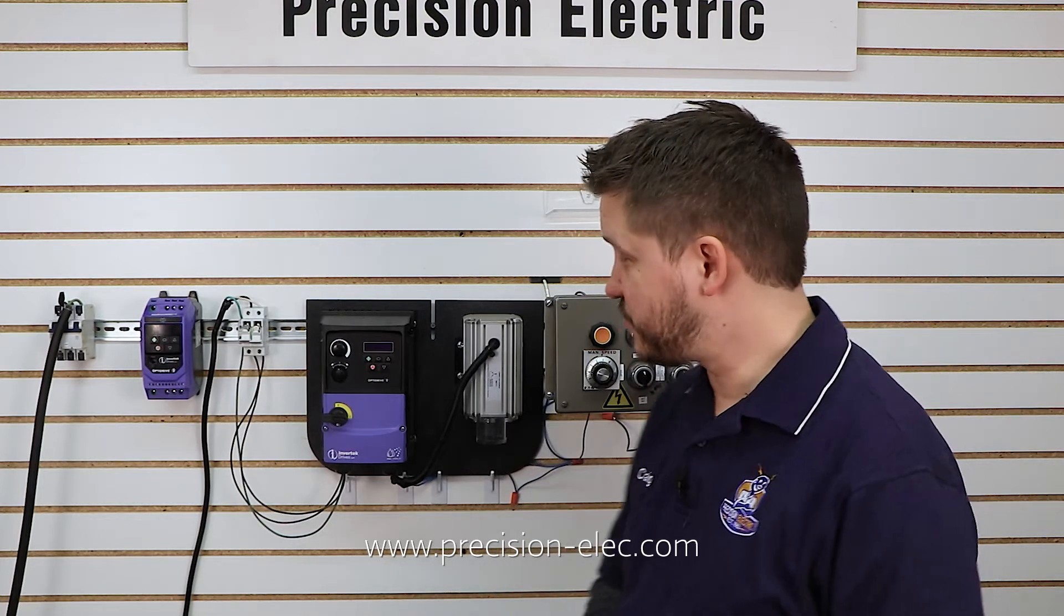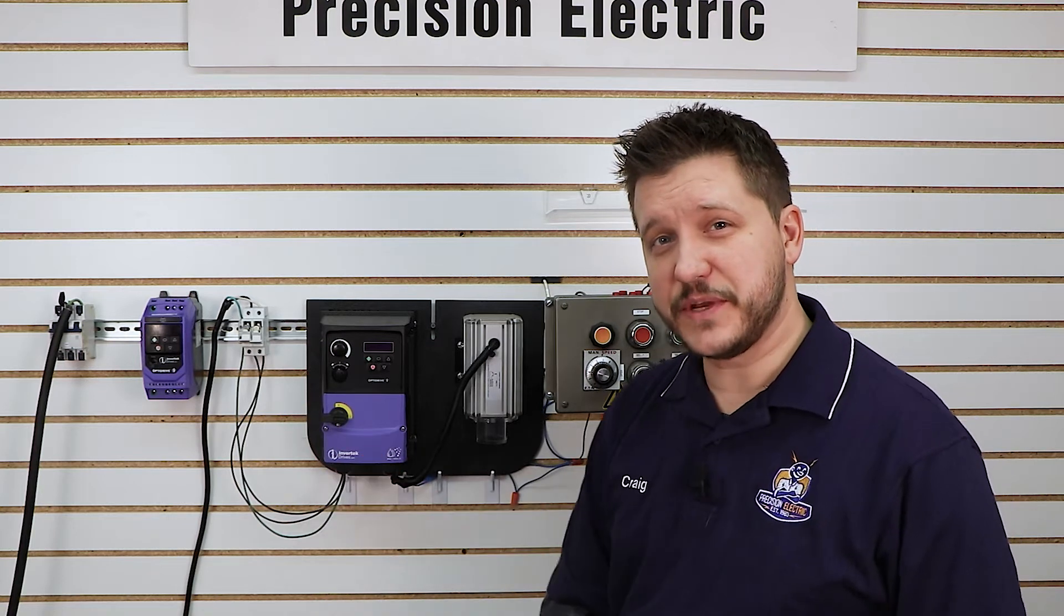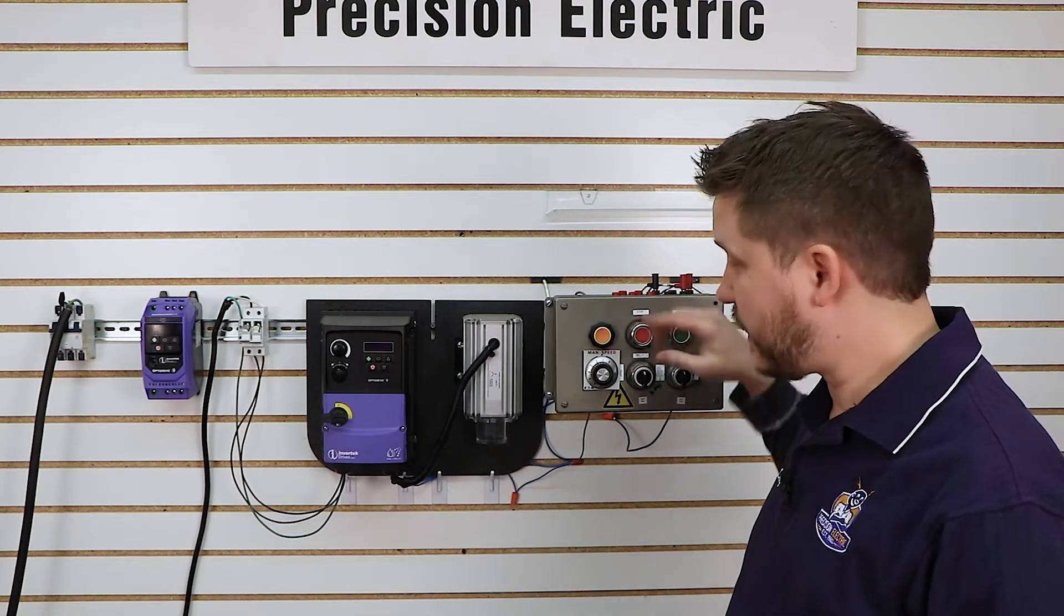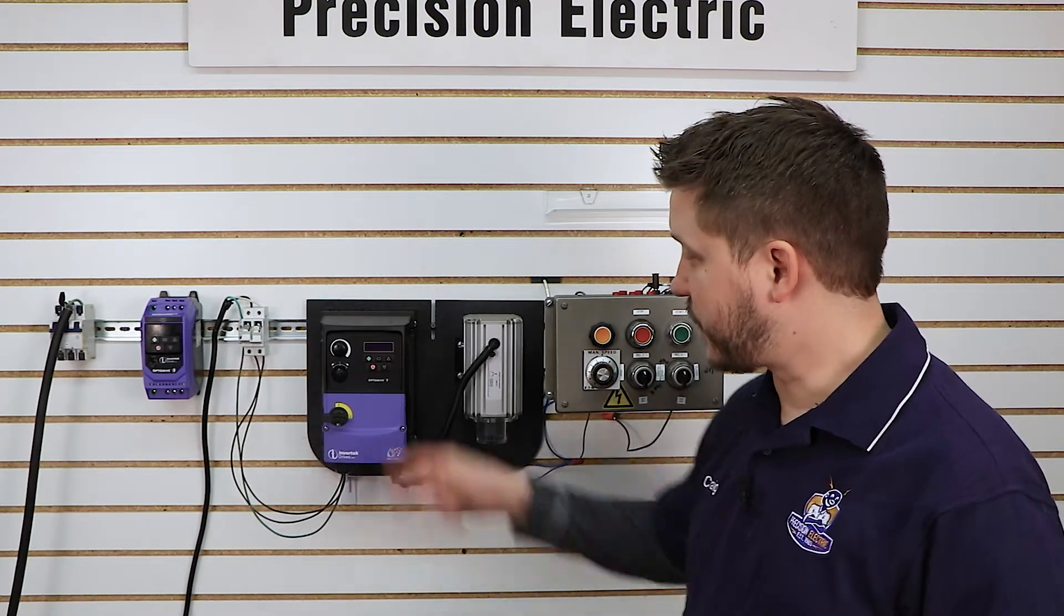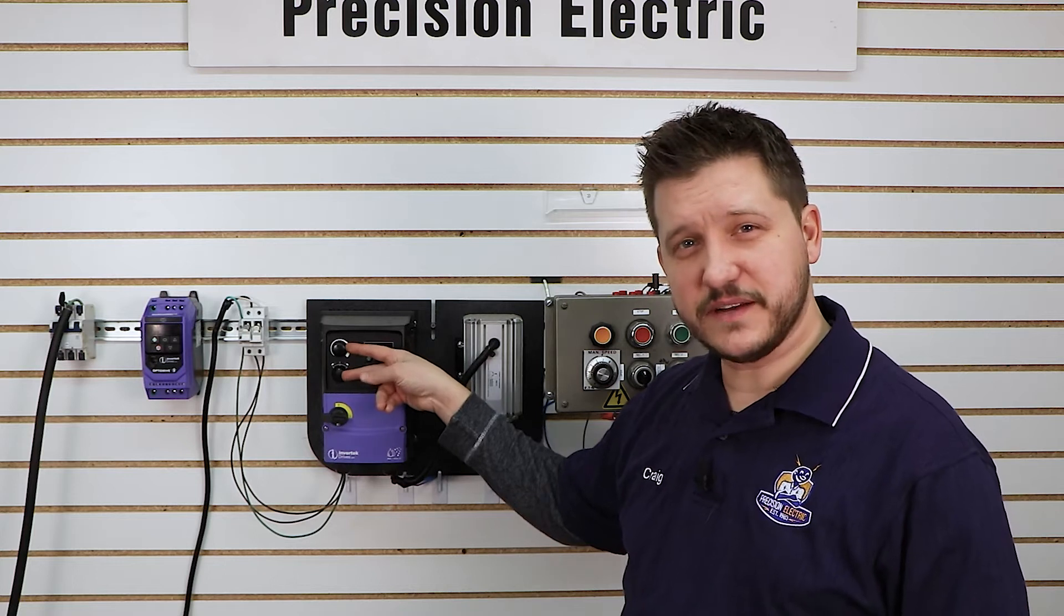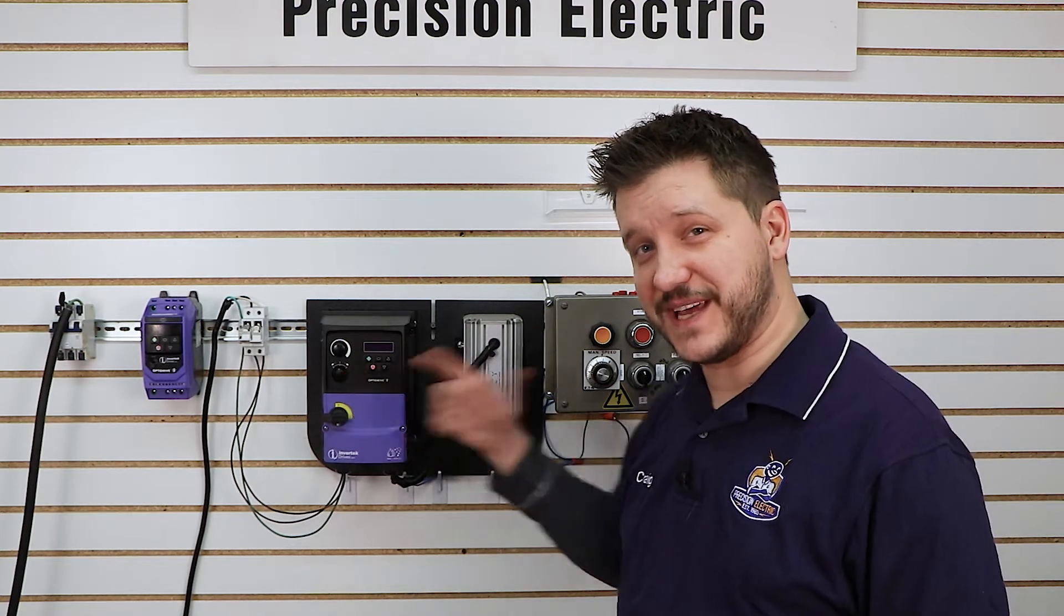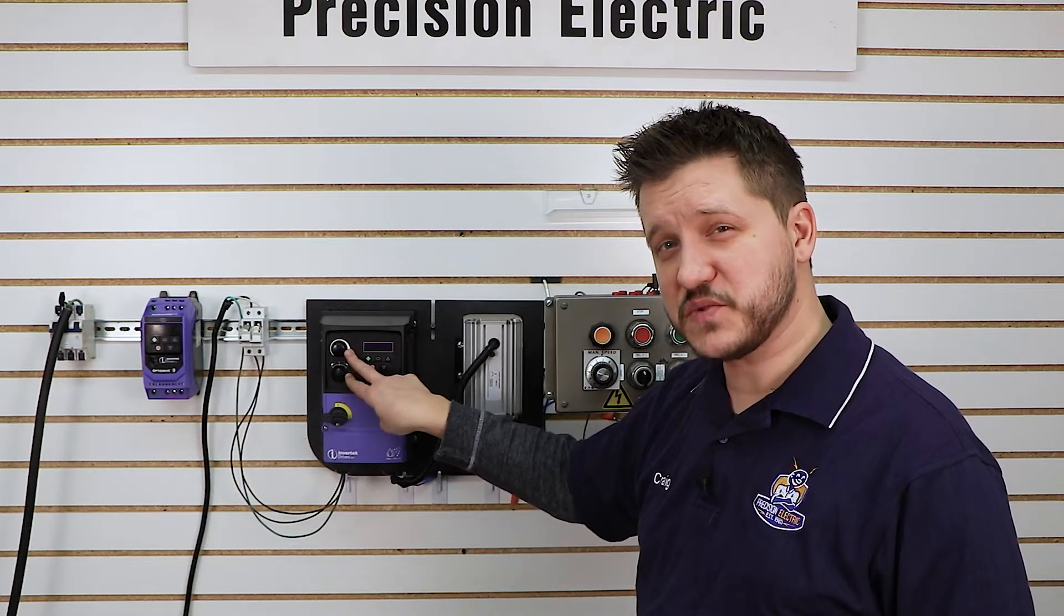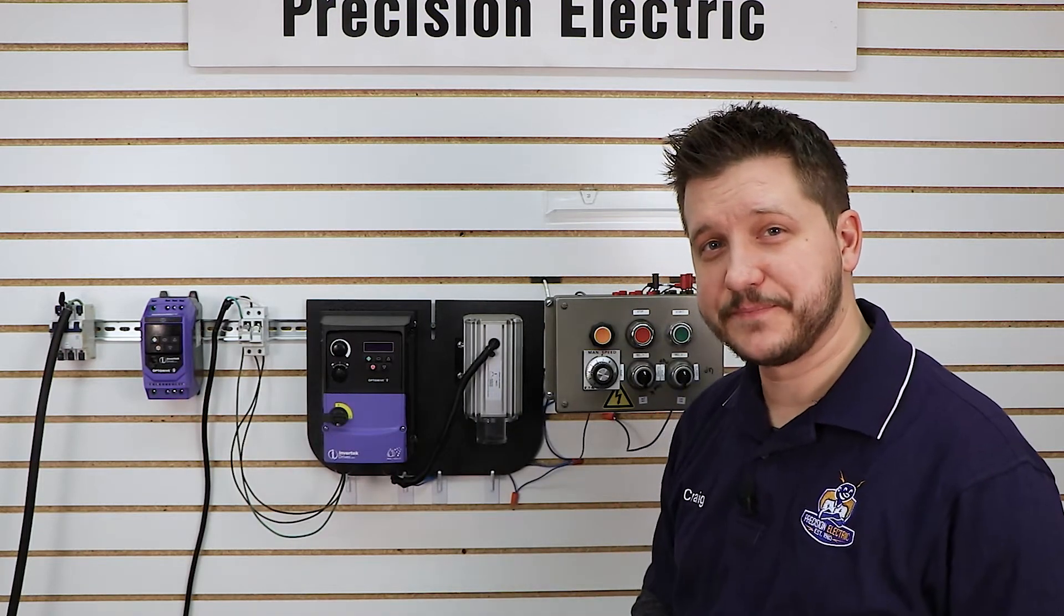Today we're going to be moving on with our videos on the Invertec variable frequency drive. We're going to be doing a momentary push button stop start control, and we're going to be controlling the speed with the speed potentiometer. And we are going to be disabling these front side speed potentiometers and forward reverse switches, because you can't do both at the same time. Now these switches are only on the NEMA 4X one, so if you have a standard IP20, you don't need to worry about that. So let's go ahead and get started.